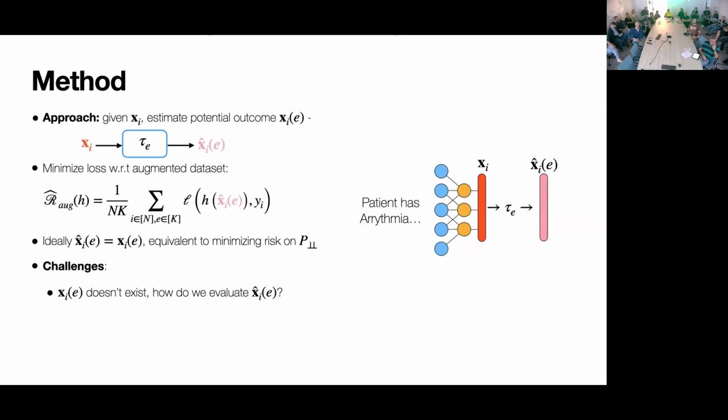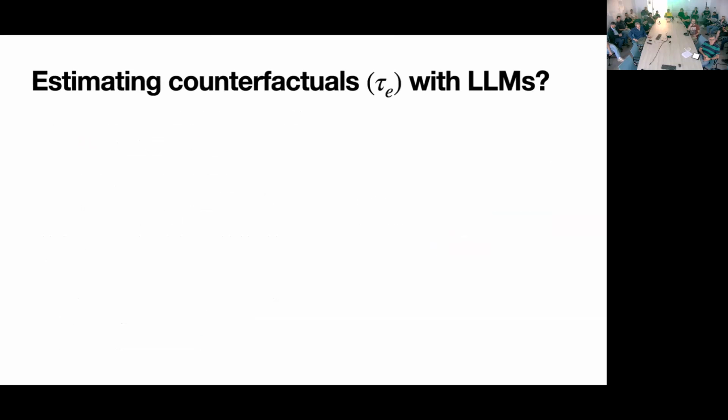There are going to be a lot of challenges there. First of all, and this touches on any problem in causal inference, the counterfactual doesn't exist. There's no such thing as a counterfactual note written by another doctor. We can only approximate it, but we need to evaluate it somehow, and we're going to make some assumptions to allow us to do that. There are thousands of caregivers, some of them with very few notes, which might be a reason why previous methods have struggled. It's surely going to be difficult to imagine notes for these doctors. And learning this estimator tau is also anybody's guess.